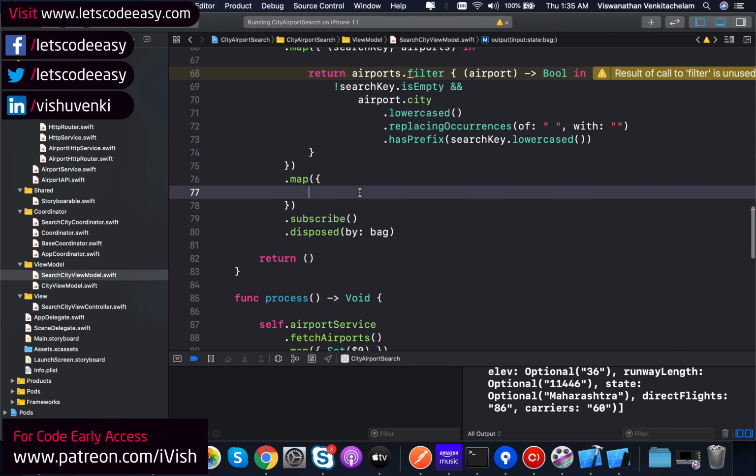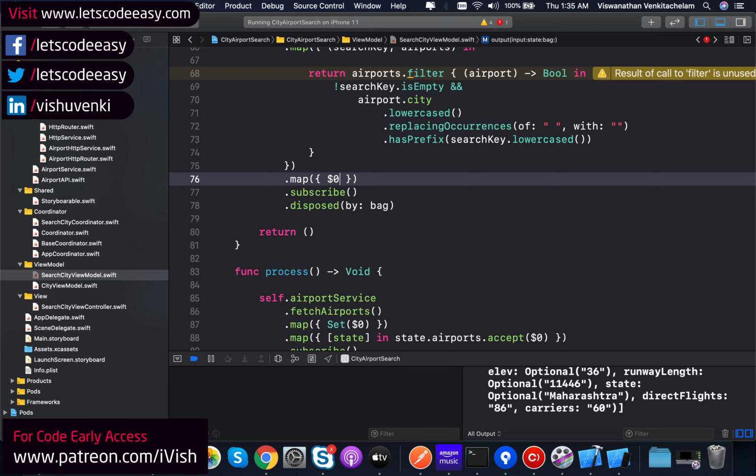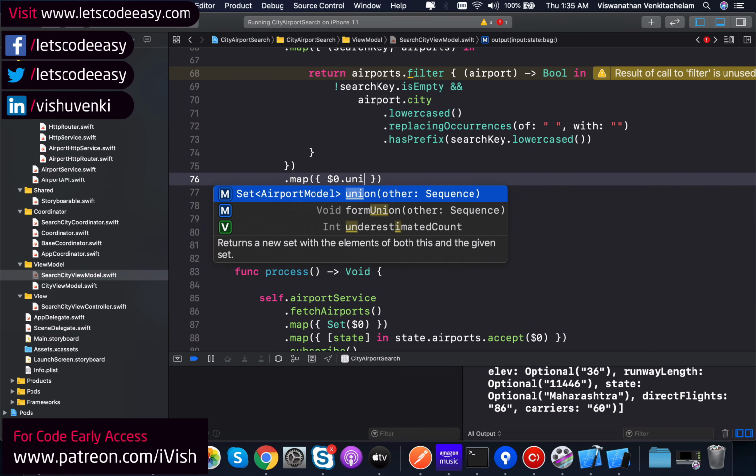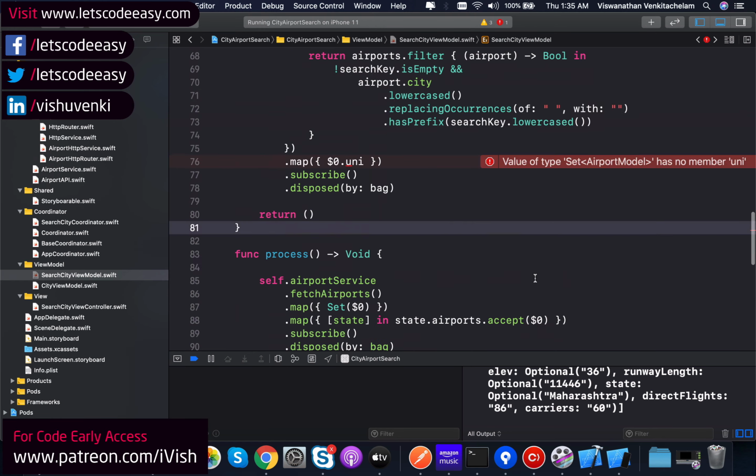So in this map, I'm just going to say $0.unique. Unique elements from.